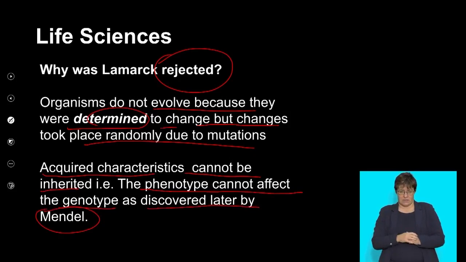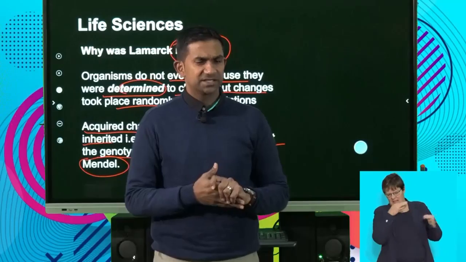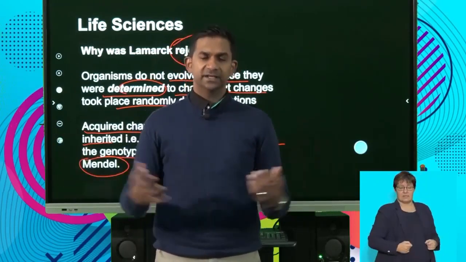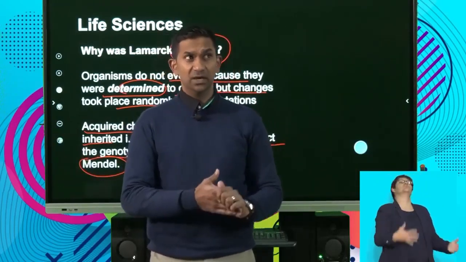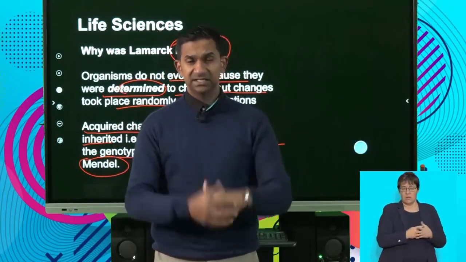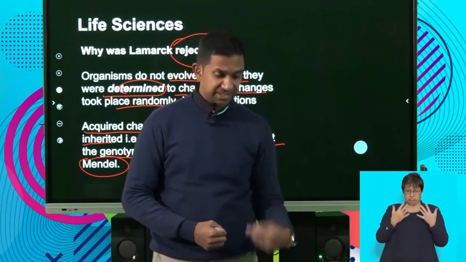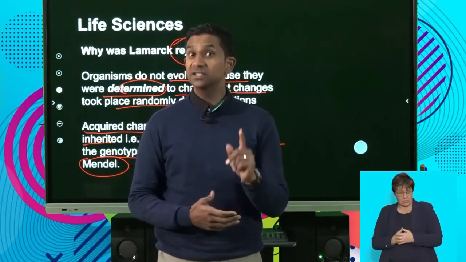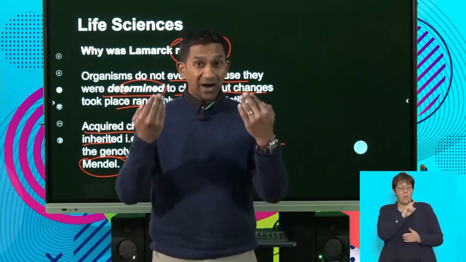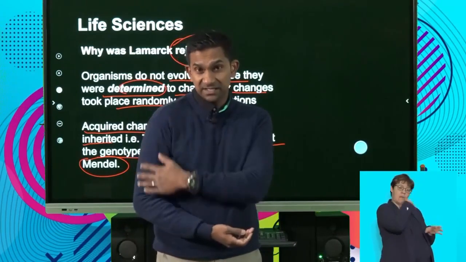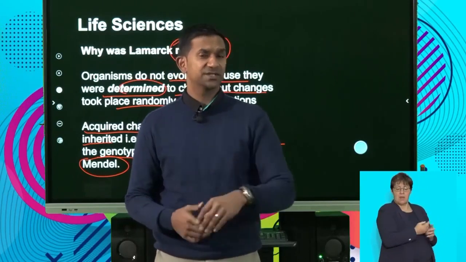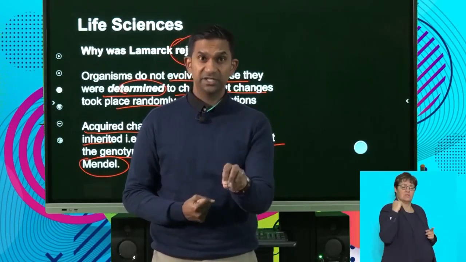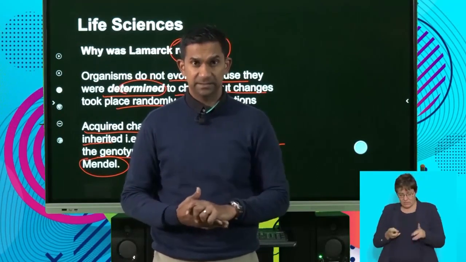Let me put that into a simple context again. So what happens to you if you decide to go and get a tan in the sun, or if you were sitting out and getting burnt in the sun? Does that mean that the next generation will be born with darker skin? Unfortunately not, because what you've acquired physically as a darker skin color will not be passed on to the next generation. The next generation inherits your genetic information from the sperm or the egg cell.